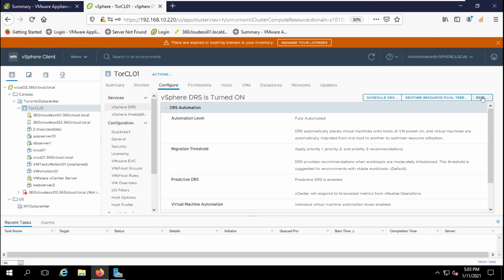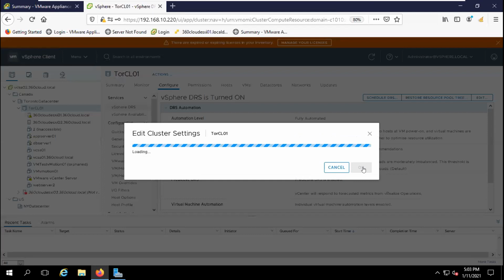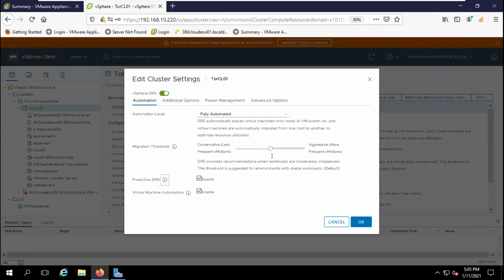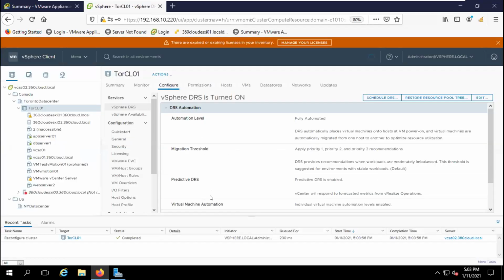Okay. So guys, what I'm going to do is edit my DRS cluster, and you can edit your DRS cluster, and let's put our DRS cluster in manual mode and see if it can provide us any recommendation. In manual mode, we just need to see the recommendation, because in automatic mode, it will try to move all of the VMs automatically. So I just edited my DRS cluster. I went in and changed the automation level to manual mode. In manual mode, it shouldn't move anything, but it will try to give us recommendations.